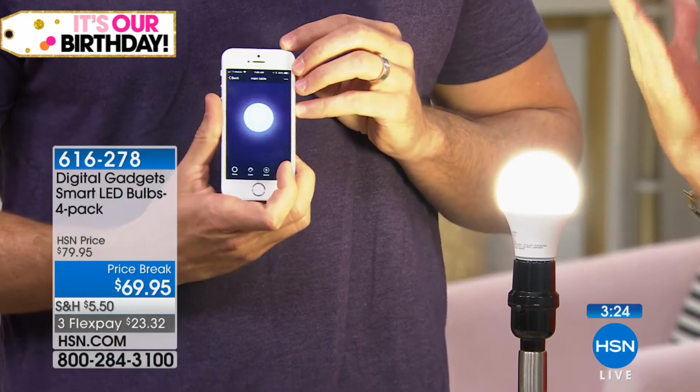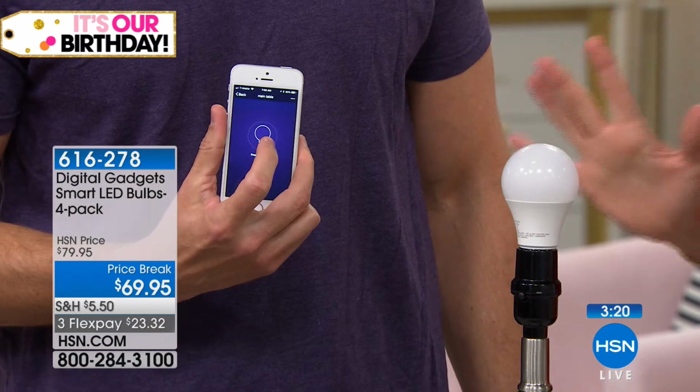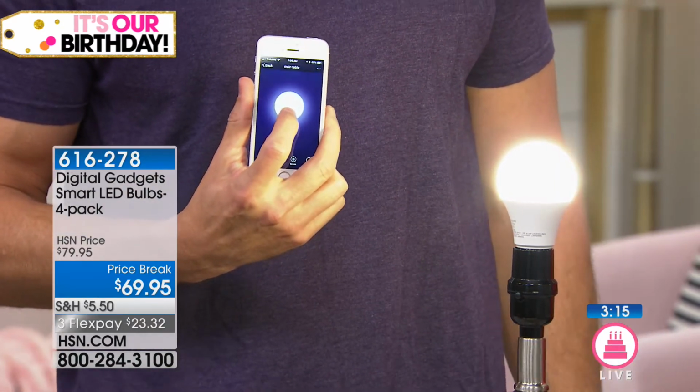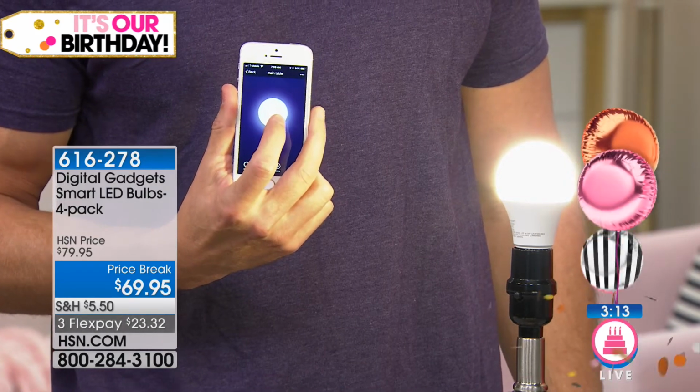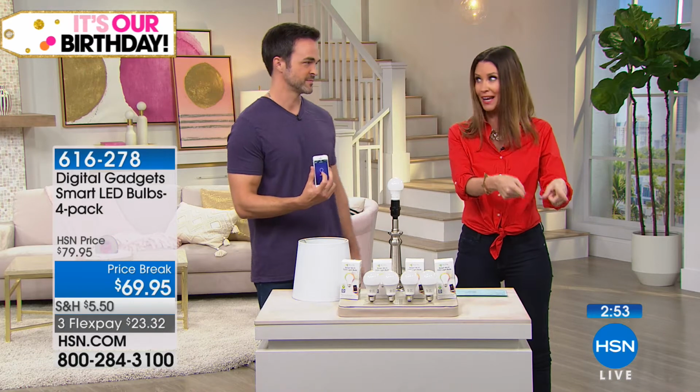Even we sell a lot of smart technology here at HSN. Typically bulbs are the way that we first get into smart home, because that's what we want to control from any place in the world. We want to control that as a remote from our phone or our tablet. You want to be able to be in bed or at your office and turn a light off or on, or schedule that light. But you always have to have an extra device. And maybe you've gotten those smart bulbs home and you went, wait, what? Now I have to spend $100 on a hub that I can talk to, and that hub is in one spot in your house.